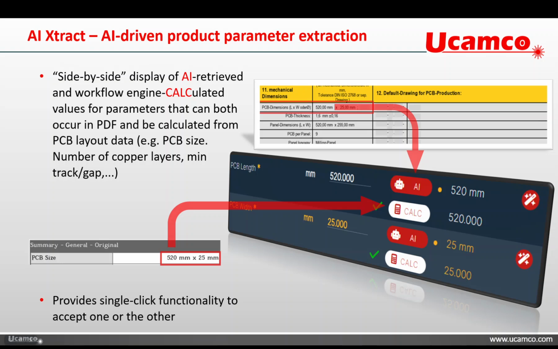So what you can do with this AI extract system, and more particularly in the AI view interface in the technical requirements editor, is that you can have the two possible values, or the two detected values, visualized, I would say side by side, but in fact they are underneath each other, so that you as a human can say, okay, this is from the Gerber file, it's 520, and also apparently in the documentation, there was a 520 for the PCB X size, for instance. So it's probably going to be 520 millimeters indeed.